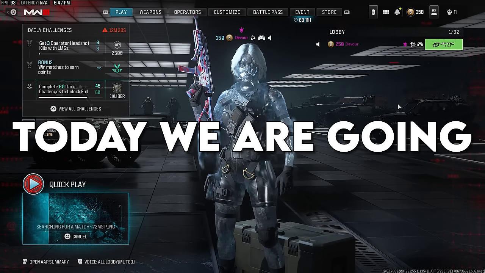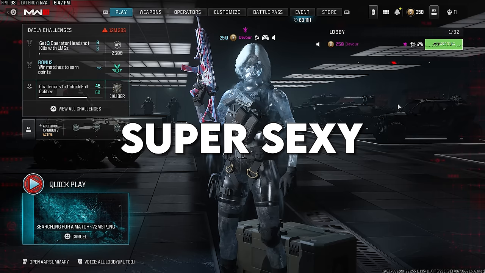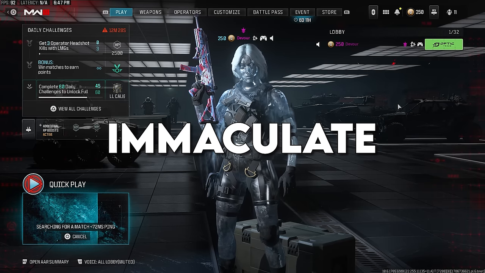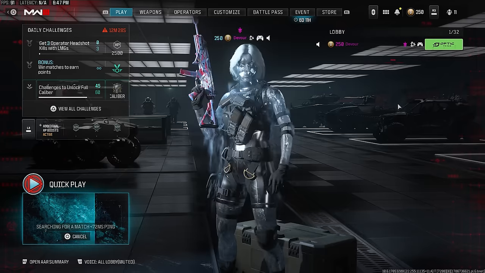Devour here. Today we're going off with the brand new Rival 9. This thing is super sexy. The tracers are immaculate and this gun is perfect for rushing balls deep. Take a look at it.